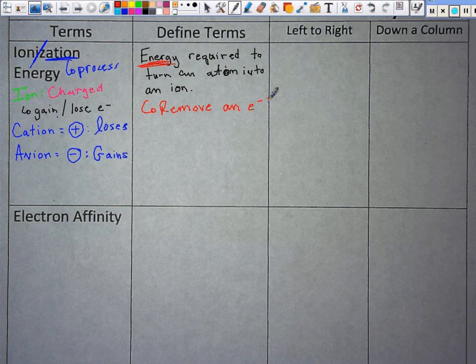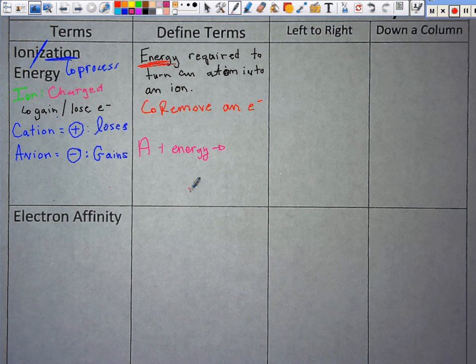Now, you need to know this formula right here. It's not the most important one, but it's very important for your understanding. So, this atom, this element, just element A, is it neutral or charged? How can you tell it's neutral? Yes, it has no positive or negative sign. So what we want to do is put some energy into this. When we put energy into it, it's going to knock an electron off. So what you're going to produce is an electron and then an atom. If you knock an electron off, what's its charge now going to be? Positive. Very good.